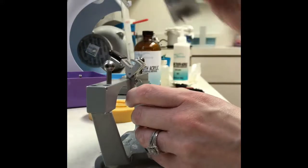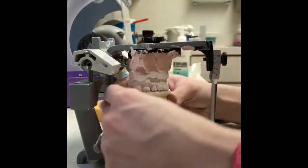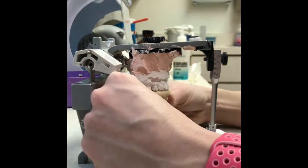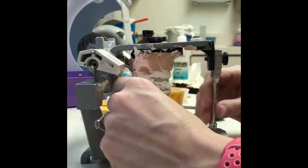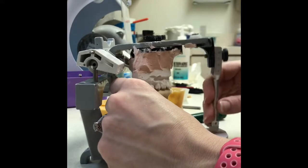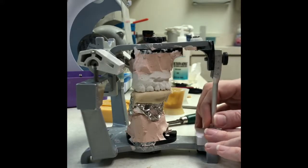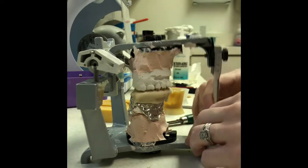As it sets up, it gets really warm, and that's how we know that the monomer and the polymer are acting together, because it starts to get warm. And then we wait. Every once in a while we'll just plane this to make sure that these teeth aren't getting stuck on the cast. Make sure that the stone's not getting stuck into the acrylic and getting attached there, but that's what the Vaseline's for. And we wait.